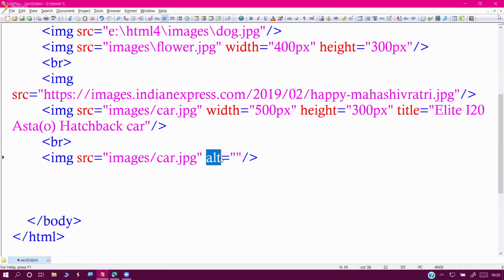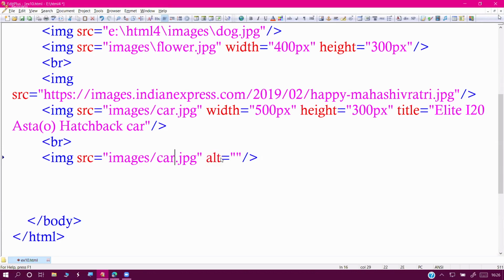What is the general meaning of alternative? First you have some work or some target. Whenever this fails, we think about an alternative. The first attempt is not a success, so alternative. Or the first exam is not a success, so another. Our main and primary target is displaying some image. For any reason, if that image does not open properly, we want to convey some message to the user. The message is your choice, anything we can type.